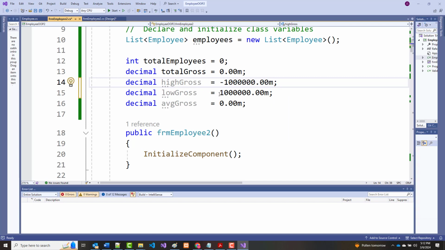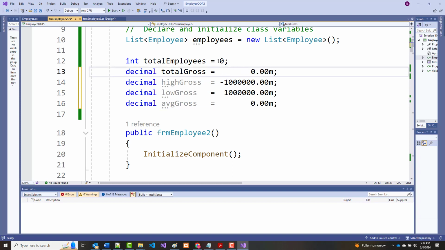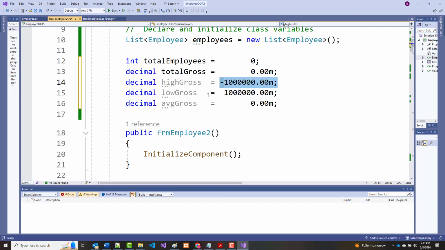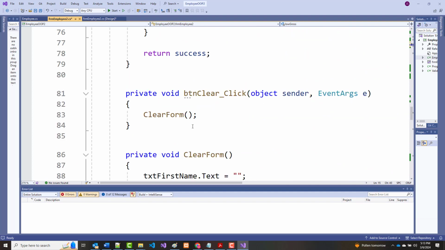I'm doing that because the first time I come through here, it should reset both the high gross and the low gross, because anything that I do that's positive is going to beat this. Anything that's less than $1 million is going to be lower than that. So I'm going to just do it all right in here.